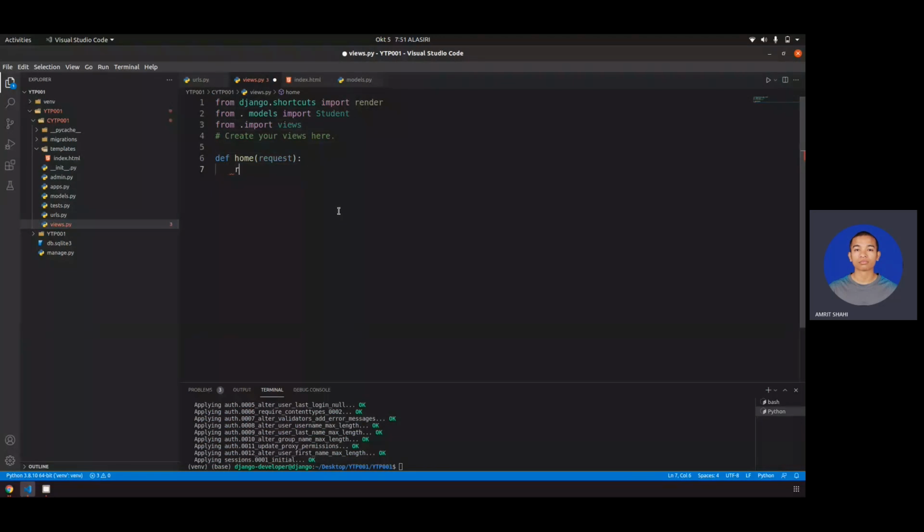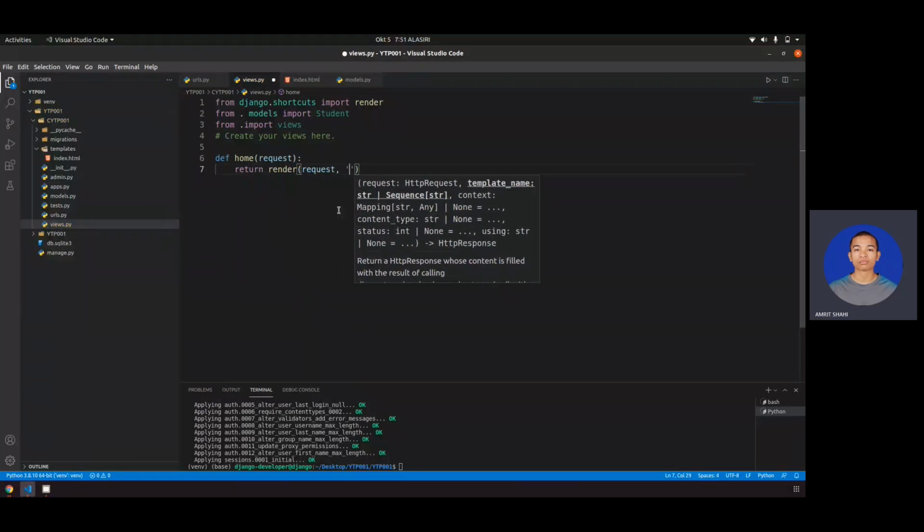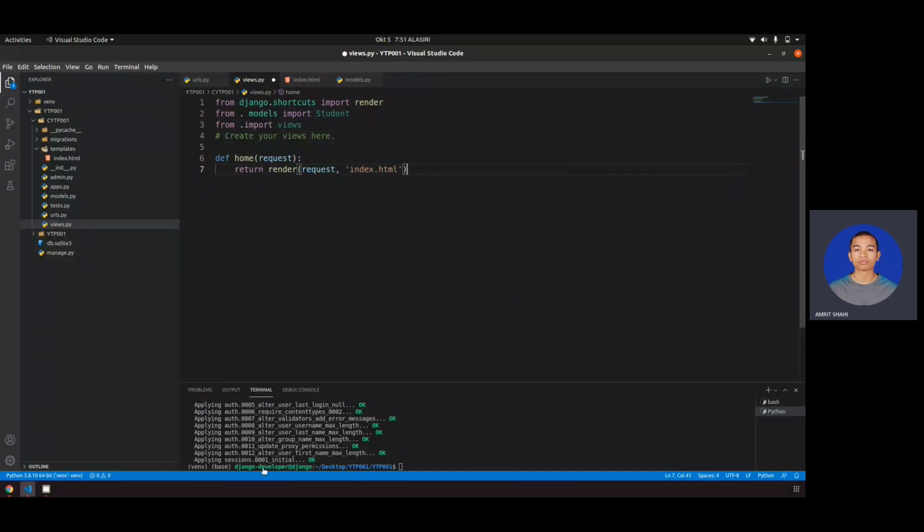For that, return render, with request as one parameter. What are we rendering here? index.html. That's what we are doing right now.